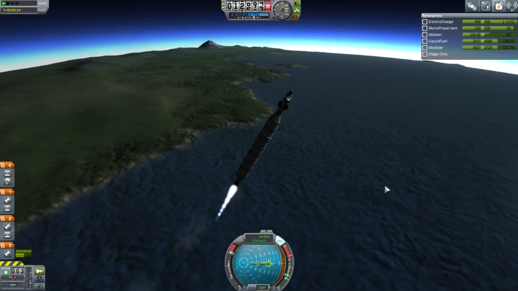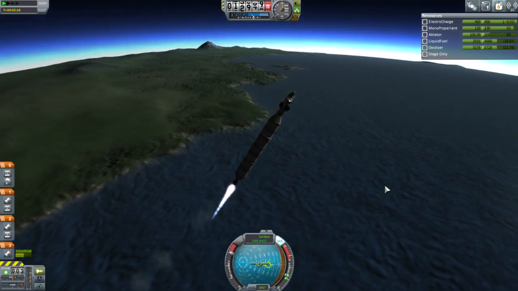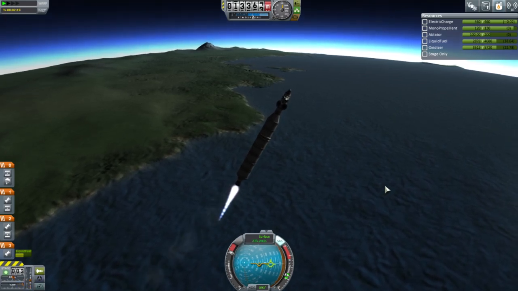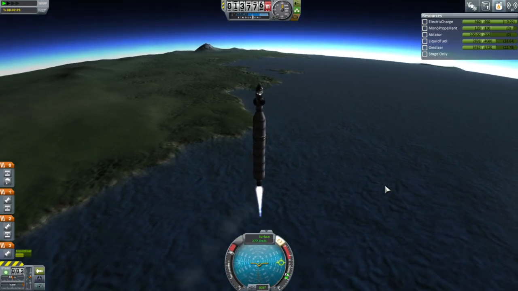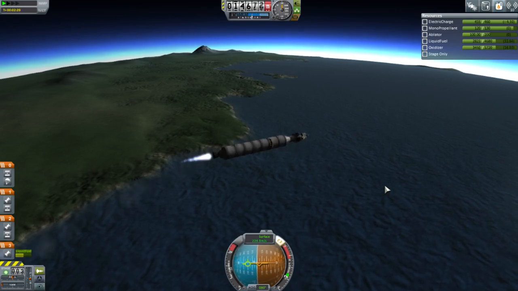You can see my yaw. I'm trying to get to prograde right now. I'm not trying to keep the nose up. Oh, there we go. Don't worry. Okay, you guys are just in stunned silence or something. Oh, crap. All right. Come on, come on.